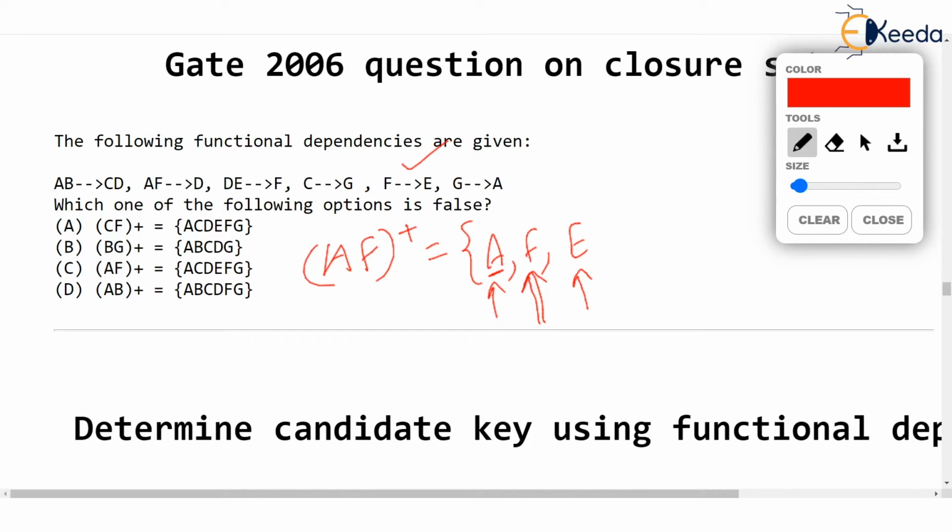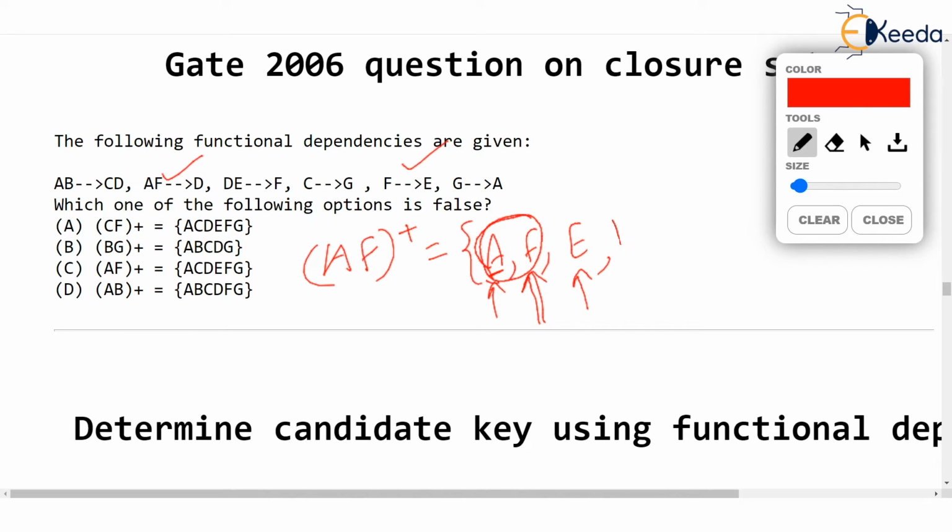Now, can we bring in anything else, anything new in this, anything more in this? Let's see. Any combination of these keys which are there? Yes, I am encircling this combination AF. You watch. Check where I am marking on the screen. AF together can bring in D. So D has joined.